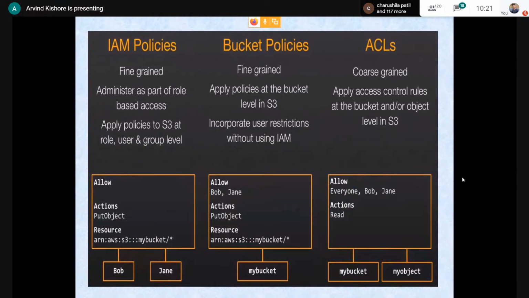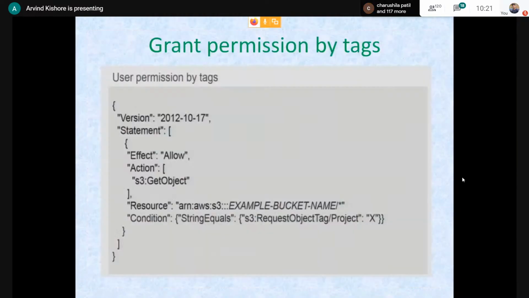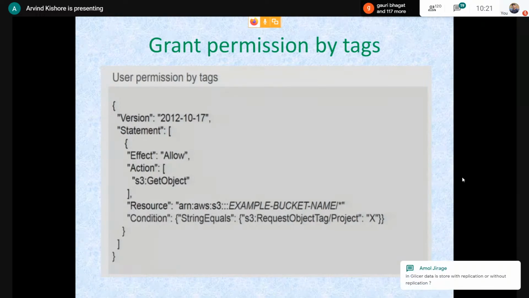I mean, it's too open. This is one example of a particular policy that you can attach to a particular object. And this policy access is going to be based on tag. So this is a JSON document, in simple words. And again, it is a different field to get into and understand how these policies can be written.